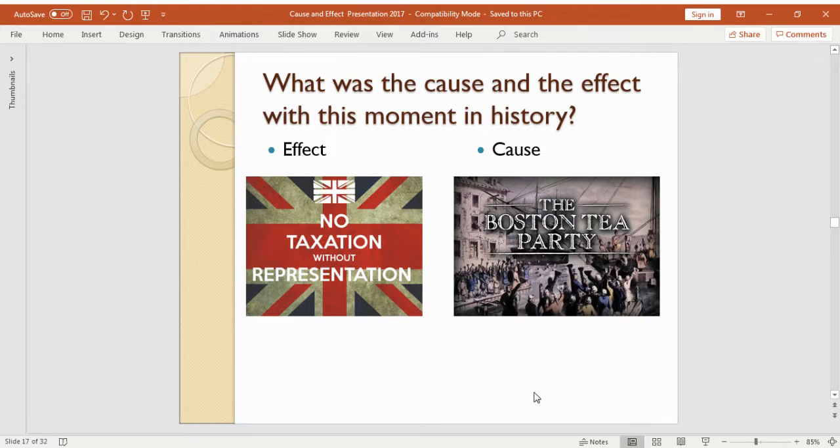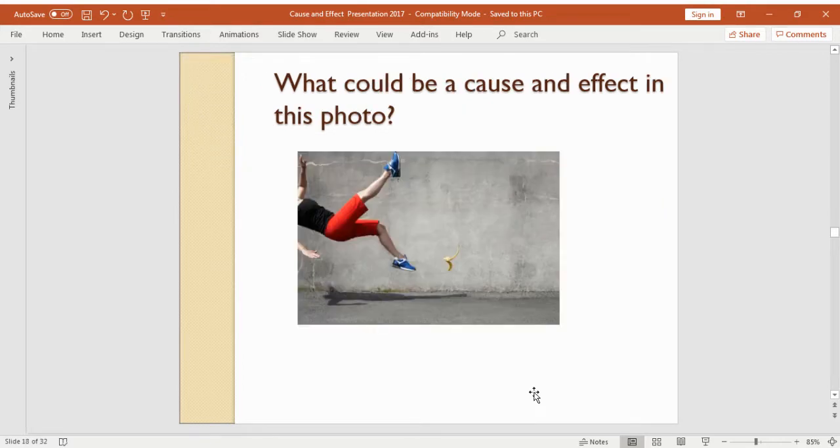The citizens were not being able to be represented. So the effect, you're right, was the Boston Tea Party, when they dressed themselves up as Indians and went aboard and threw the tea into Boston Harbor. So the words at the top were meant to trick you. So we must be very careful in what we do.